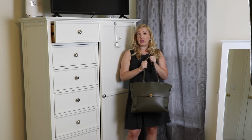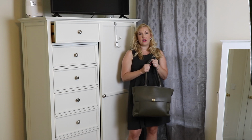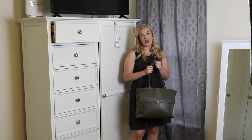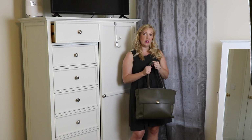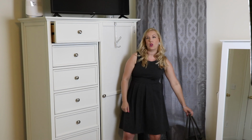Admittedly, my suit is going to suffer some wrinkles, but I know that and I plan for it. I'm going to make sure that the hotel either has an iron or I'm going to send the suit out when I get there to the laundry service to have it pressed or steamed in preparation for the events that I need it for. So a little bit of planning ahead is going to go a long way.